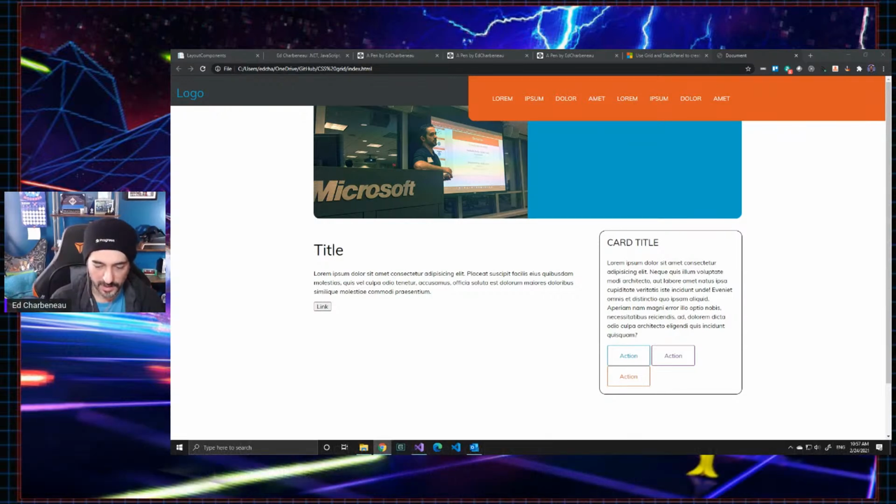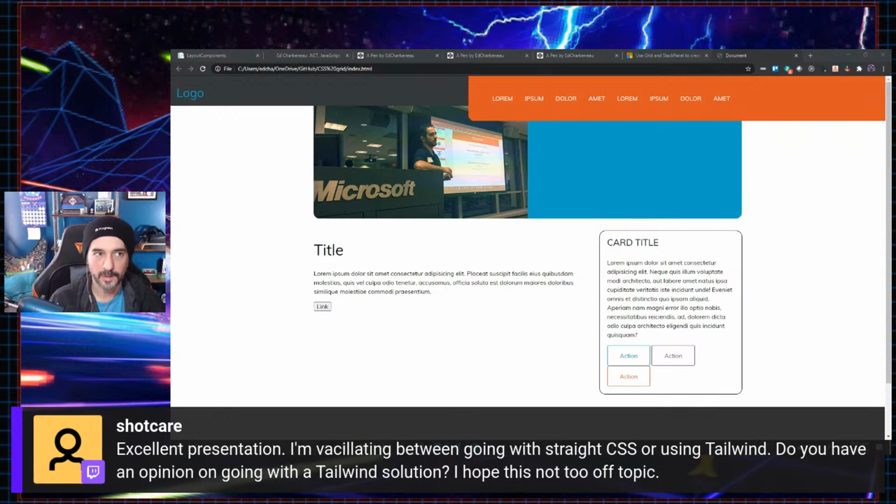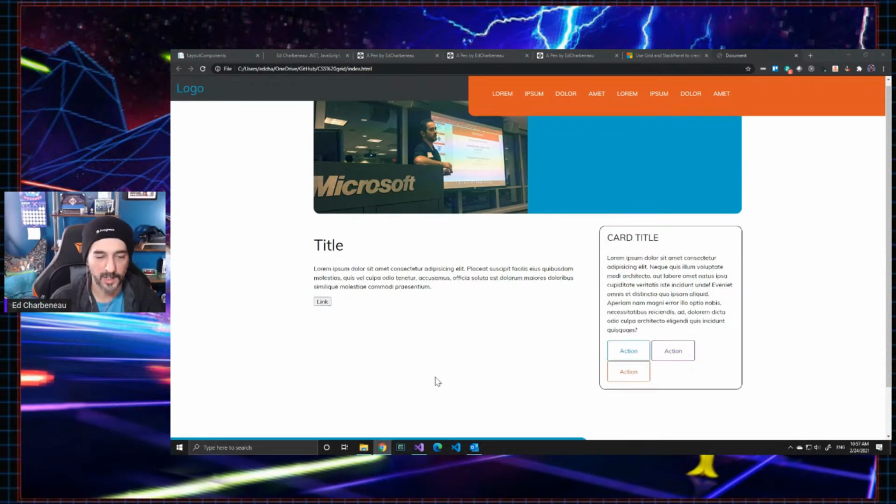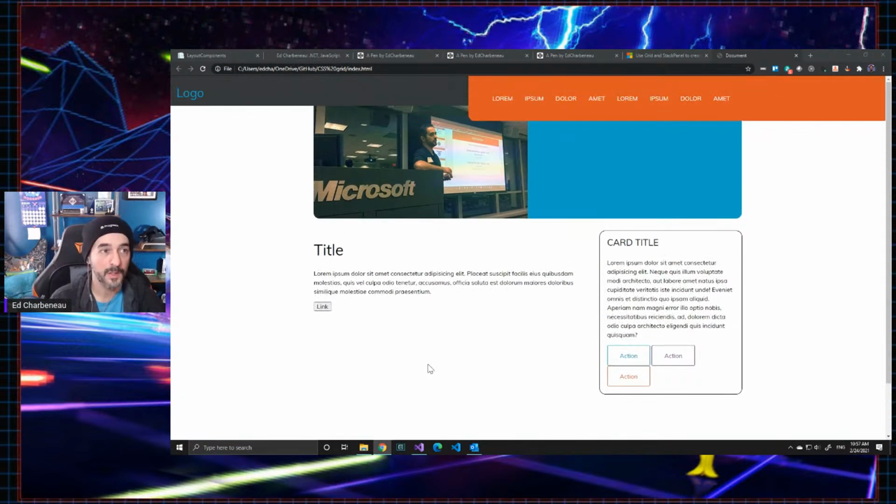I will say one thing about not only Tailwind, Bootstrap, I actually use Bootstrap from time to time. There's nothing wrong with these frameworks. They're great, especially if you're a beginner and you're getting started and you don't have a lot of experience with CSS. They're great platforms for a jumping off point. They're going to save you a lot of time in the long run. There's nothing wrong with using those things.